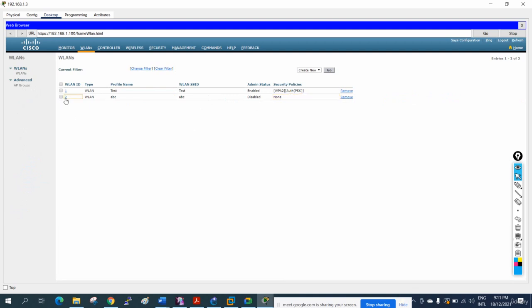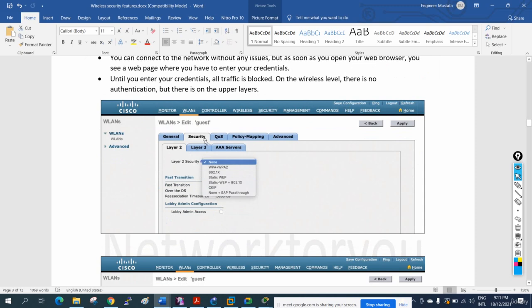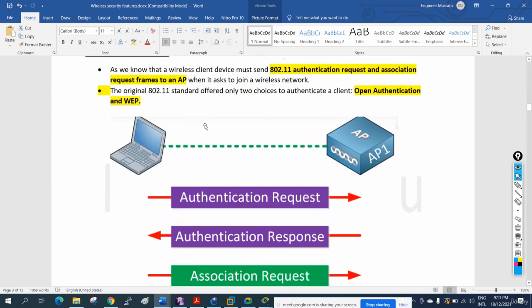So what I can do, I can click this. By default we have no authentication, but if you want to put authentication, we have different methods to put the authentication also. If I click, I can open this one, then I can select the same thing as in the screenshot I put here. We will have no authentication, meaning we are not using any authentication, that is open authentication.